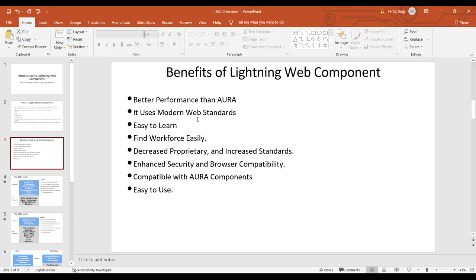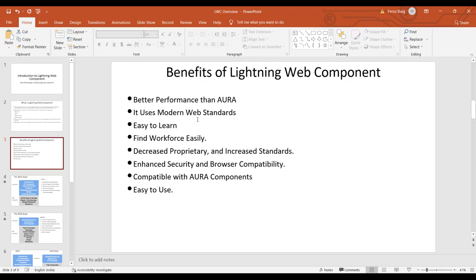Finding the workflows means what here? Resources. Finding developers will be very easy. Generally, if you want to recruit people for Aura application development, then we have to recruit people and train them on Aura components, because as part of Aura we have so many components available. Aura components are there, Lightning components are available, UI components are available. We have to train them on all these components mandatorily.